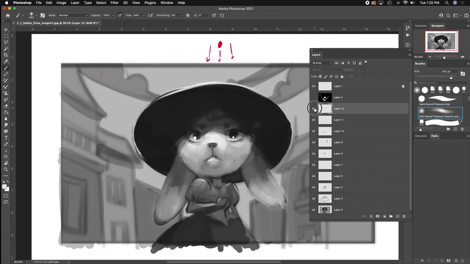So do this stuff, like the glows, the ambient lighting, towards the end, because what you want to do is to block it in and render first before adding in special effects like this. Because if I did this a lot earlier, and let's say I don't like it, and I merged everything together, you're gonna spend a lot of time just painting that back out, and you're gonna mess something up. So either put this on a separate layer, or just wait till the end to add stuff like this, things that overlap the whole illustration.